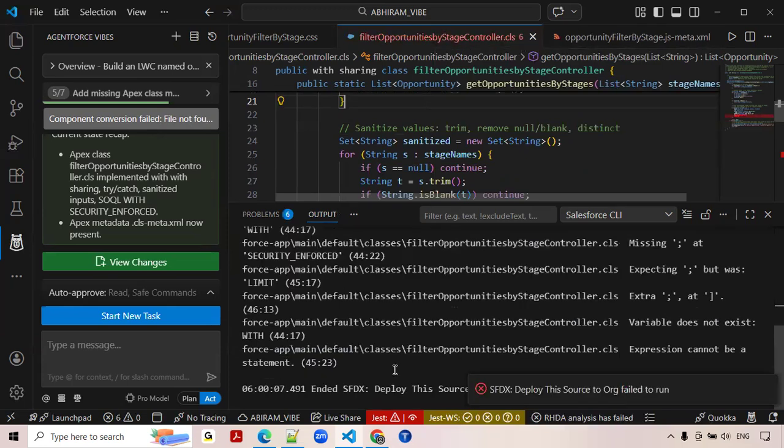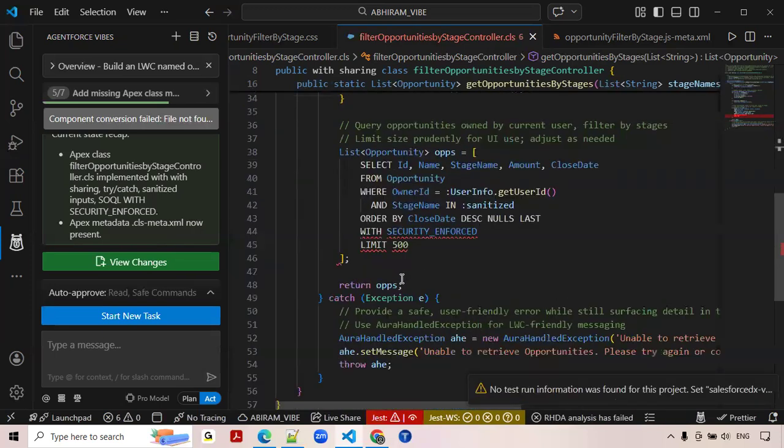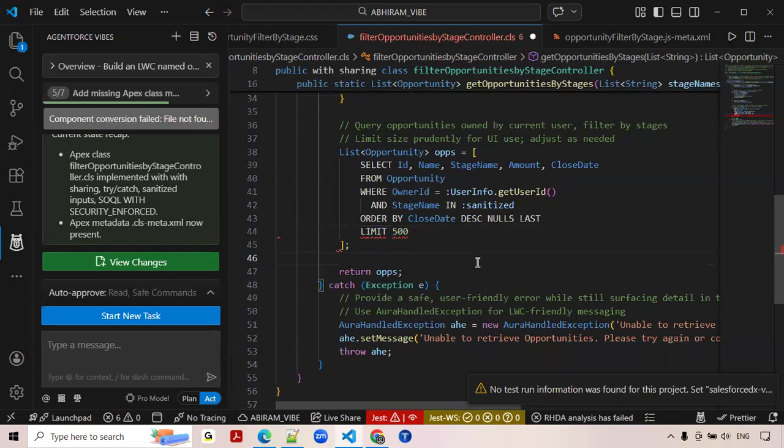Still getting some error. Variable does not exist, line number 44. Let me check something for the security controller, security enforced. We can remove it at present, it is not required.